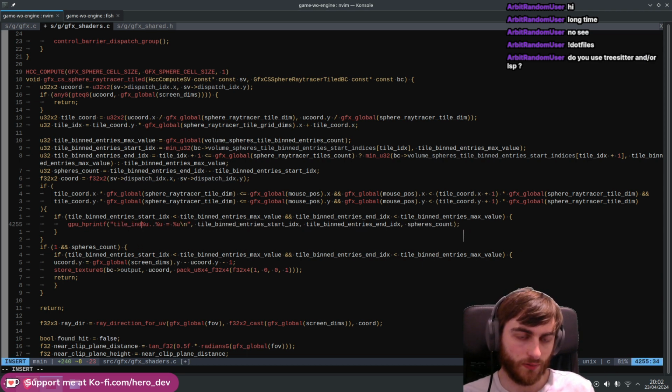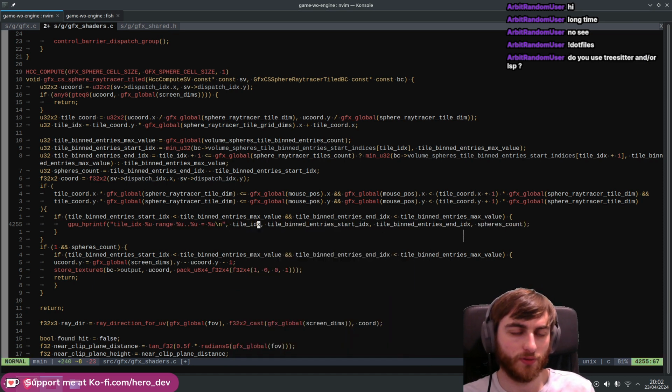Tile index blah range. So I really want to put the tile index in here, and then I also want to say, you know what, only bother doing this if this is the first wave is first lane, because we're just getting spam into the thread.